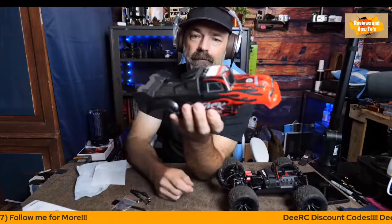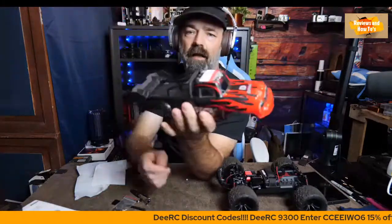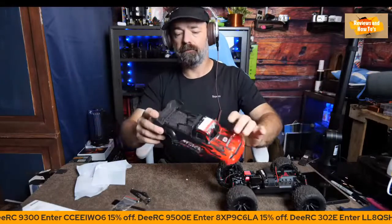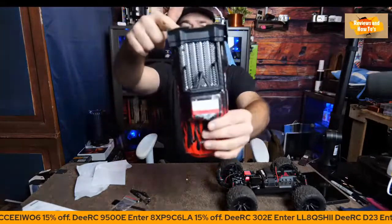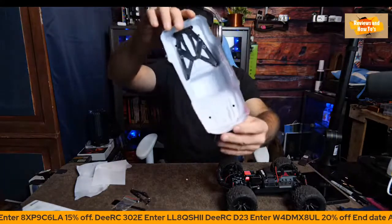The body that comes with it is a nice Lexan body. This is more of a hobby grade thing because these are flexible, they're lightweight, and they're replaceable. If you break one from Kmart, the body's gone. It's just broken. You're not getting another one. They put the roll bar on this one. They have a nice spoiler. It's all supported on the inside with bracing.